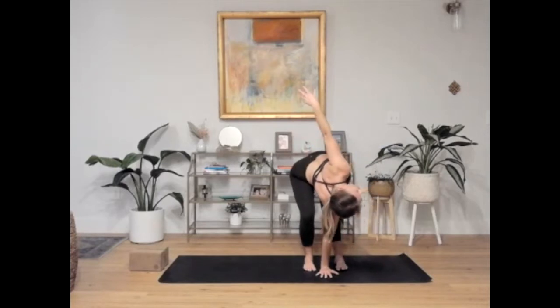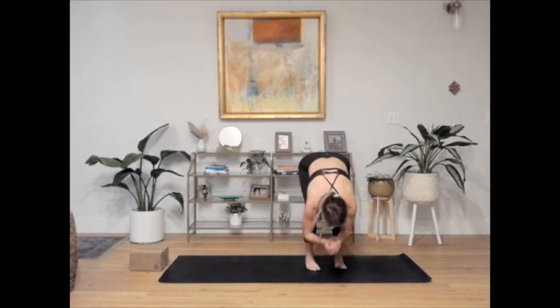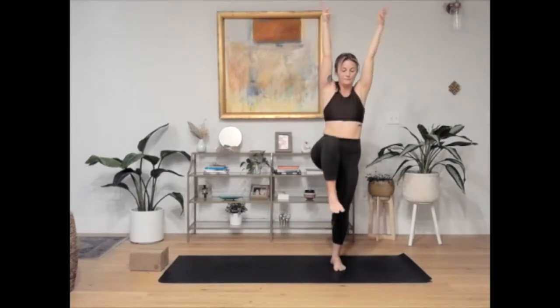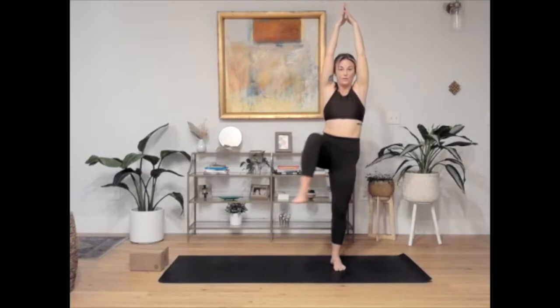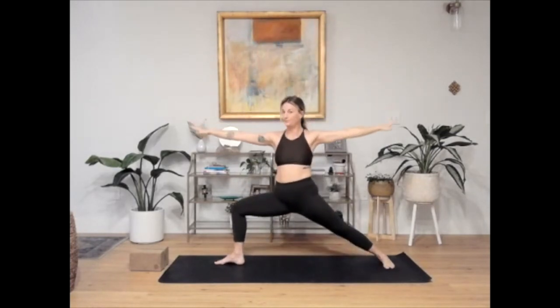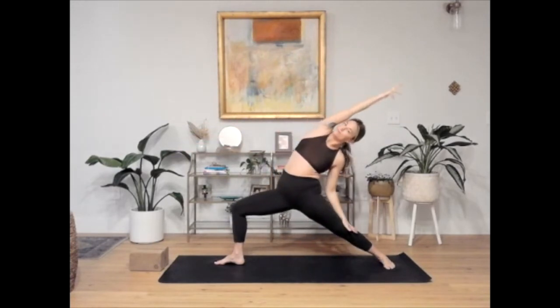Left arm comes up, inhale. Forward fold, exhale. Rise all the way up, pulling your right knee into your chest. Big breath in. Coming back to the wide squat, breath out. Straight arms, straight legs. Right toes spin to face the front, warrior two. Reverse your warrior, take a big breath in.